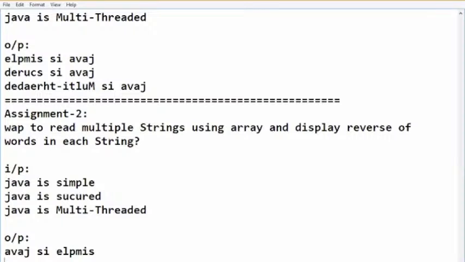AVAJSIELPMIS. Here AVAJSIDERUCUS. Here AVAJSI. Here DEVELOPEME. All of you understood the question?